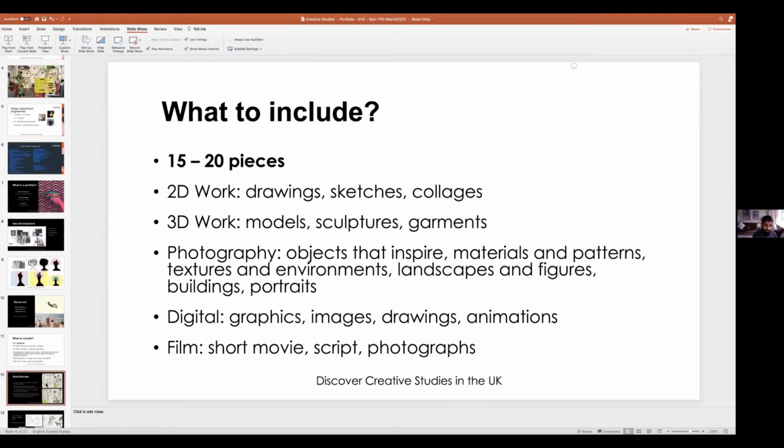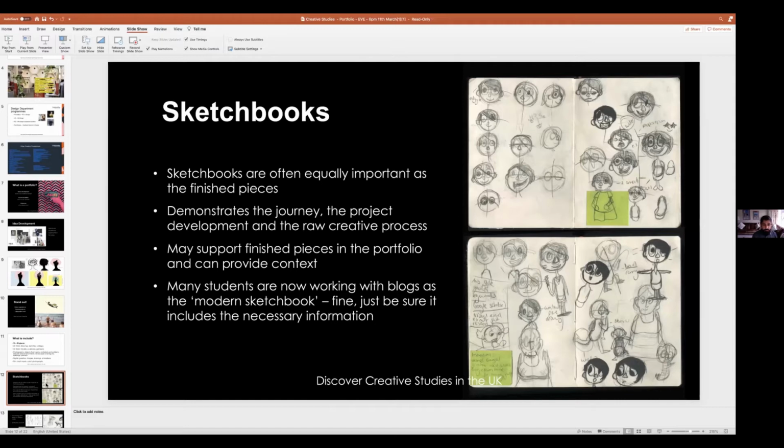We're not too prescriptive. Sketchbooks are really important as well, but it's often not that important to show us your final finished pieces of work. Sometimes we want to see idea development, and that's what a lot of people use their sketchbooks for, thinking out loud. So don't be afraid to take a few pictures of your sketchbook that demonstrate your project development and creative process, how you think and how you develop your work through your sketchbook.